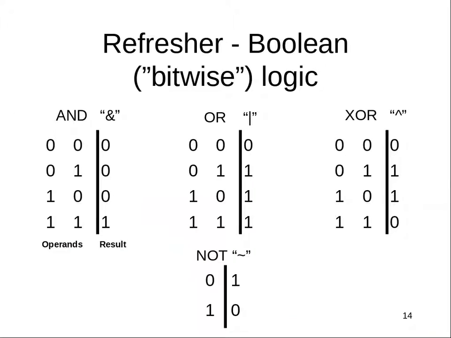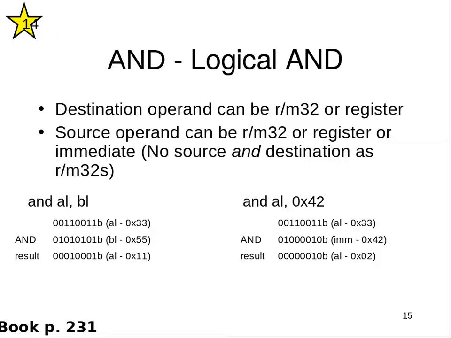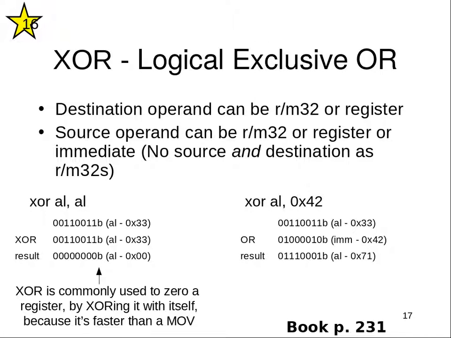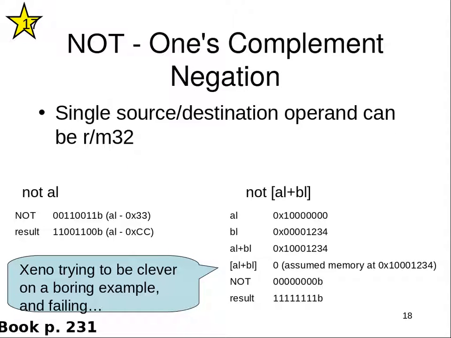Let's move on. Bitwise logic. All right, so these slides need to be rearranged a bit for next time. We talked about and. By the way, you do have or, and you have XOR. So you have all of those. And you have not. Now this one is one's complement negation, which means that it changes all your zeros to ones and all your ones to zeros.